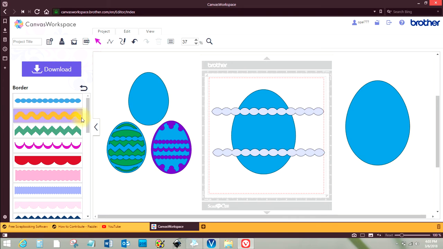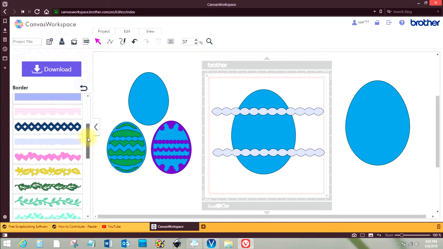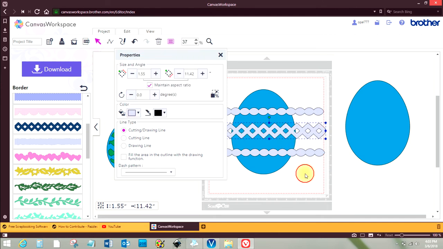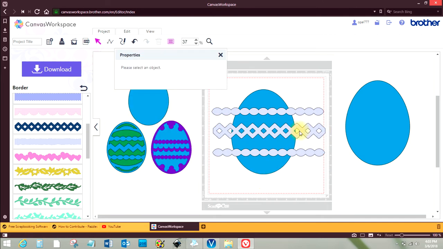Let's see, what else do we have to choose from here? The diamonds would probably be pretty, so I'm going to choose that one and put that in the center. And you get the gist of it, the general idea. See, I thought I kept its color, and I guess it doesn't. Okay, color, something that's light. So you don't have to bring it into the shape, whatever size you want it to be. Leave it that way, because at first I was messing up.